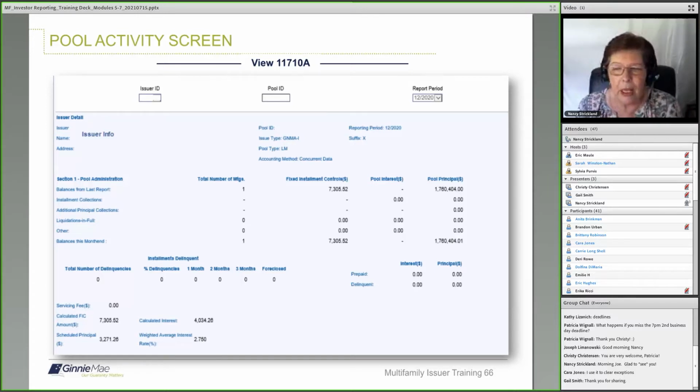So we would have the collections, we would have additional principal, we also have delinquency information on the left middle screen, and on the right, prepaid and delinquent principal interest comes straight from the loan record. A little bit further down on the left, a lot of this information is from origination. The spread on the pool comes from origination.